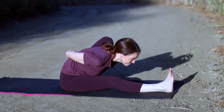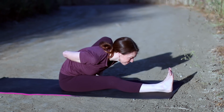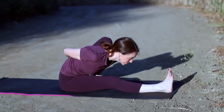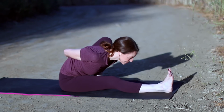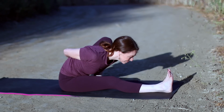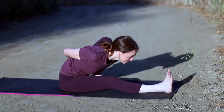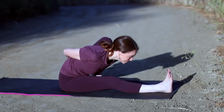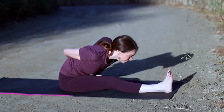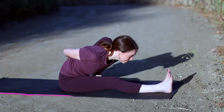Inhale, lengthen. Exhale, fold. So keep the crown of your head lengthening forward in line with your neck. That way, if your head drops, the energy, the prana drops. So one long line of energy, crown of the head all the way through the spine. Keep the toes pulling back on the extended leg and breathe. Always back to your breath.